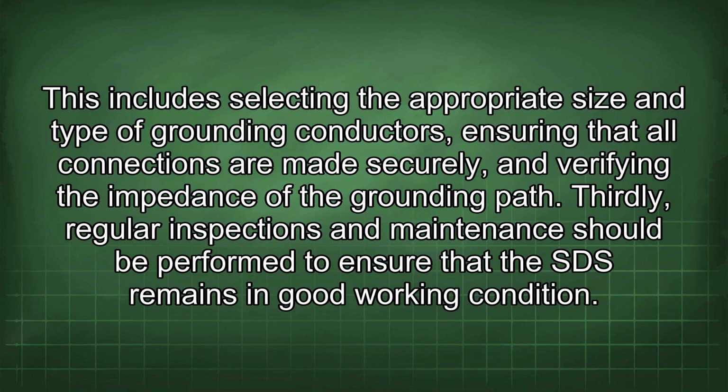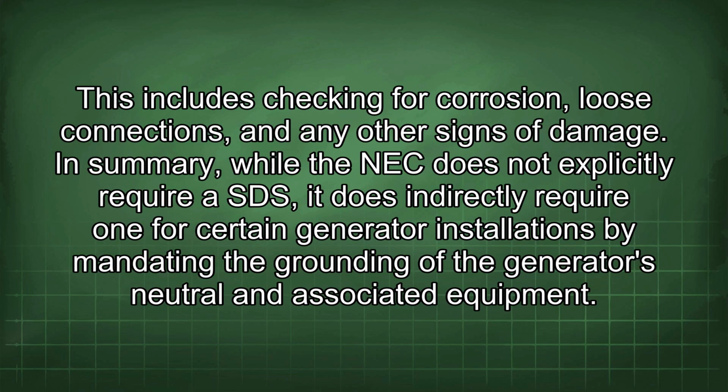This includes selecting the appropriate size and type of grounding conductors, ensuring that all connections are made securely, and verifying the impedance of the grounding path. Thirdly, regular inspections and maintenance should be performed to ensure that the SDS remains in good working condition. This includes checking for corrosion, loose connections, and any other signs of damage.